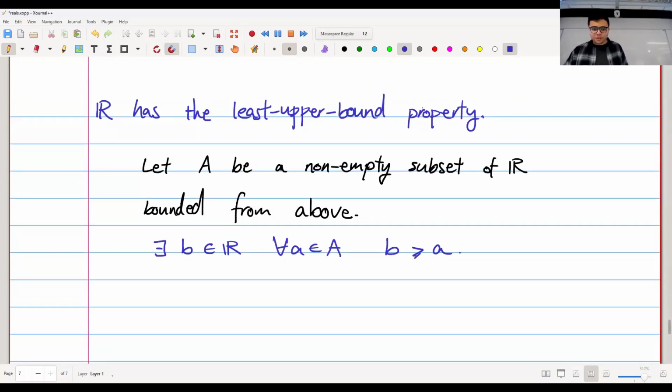What is the least upper bound, or the supremum of A? Can you just give me a formula for this? So look, what is A? A is a set of real numbers. So it's a set of cuts. Okay. I want to define a supremum for it. I can just take the union of all these cuts. Okay. So supremum of A is just union of A.